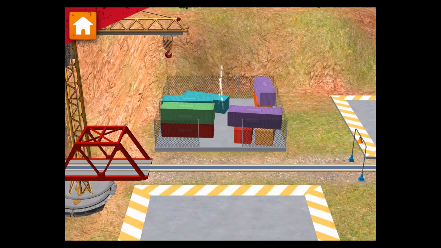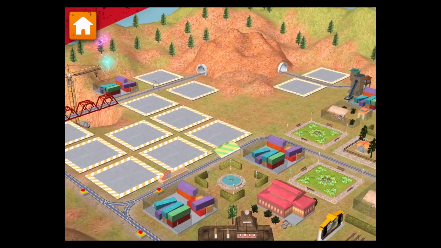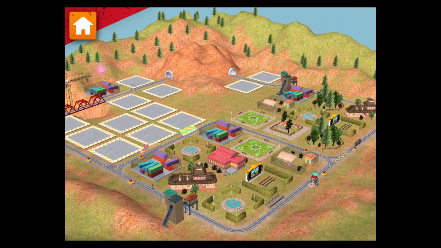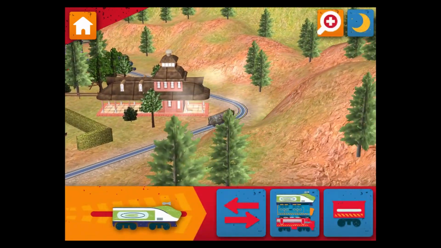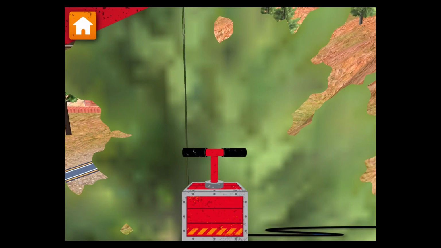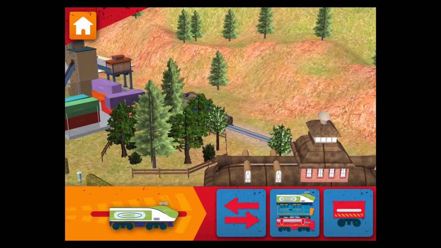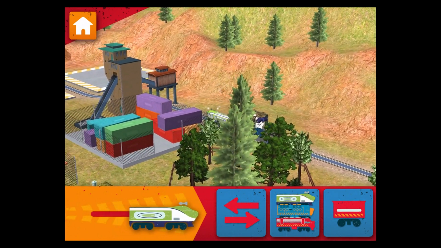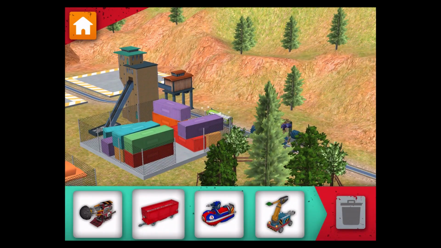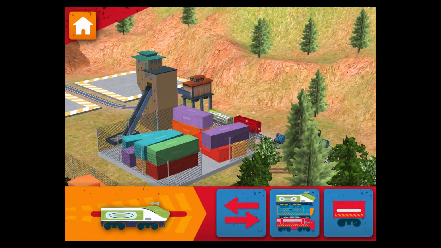Way to build. Keep going. There's more work to be done. A wagon to add to your chugger. There's a problem. Rocks have fallen on the track.